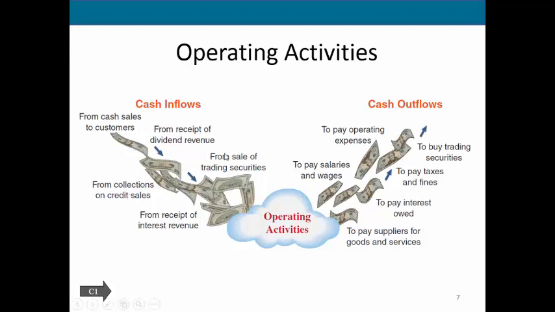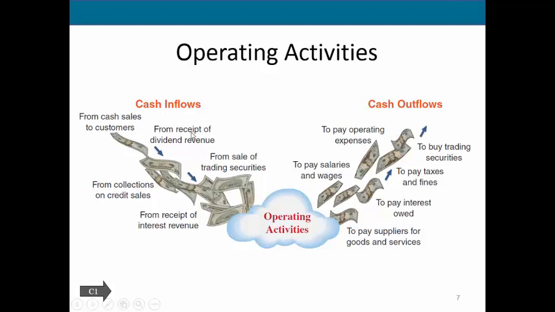And then we have 3 items that sometimes students seem to think that these should go more in the investing section, but I'm going to go ahead and tell you that they are not part of investments, so this is something that you actually need to memorize, that these are part of operations. So any money that you receive from dividends. So if you have invested in another company, you own stock in another company, that's fine, that would be an investment in another company. But if you receive dividends from that investment, the actual dividends are going to be part of our operating activities.